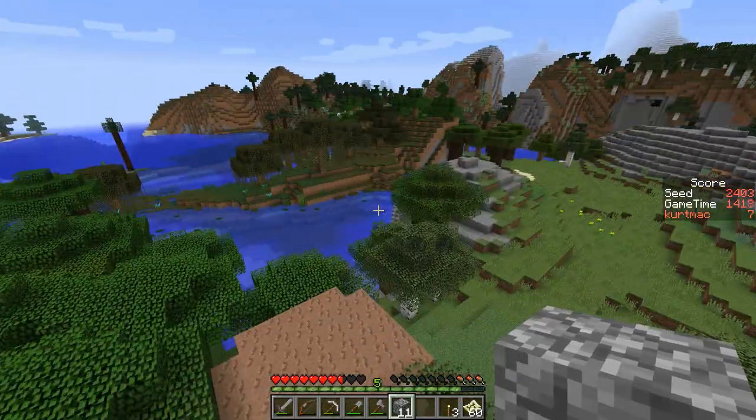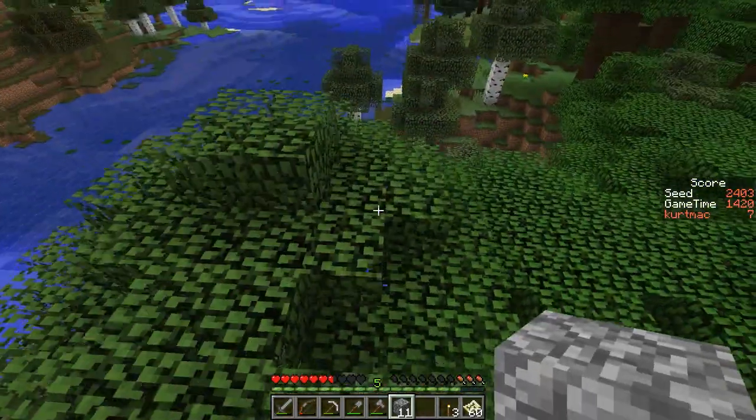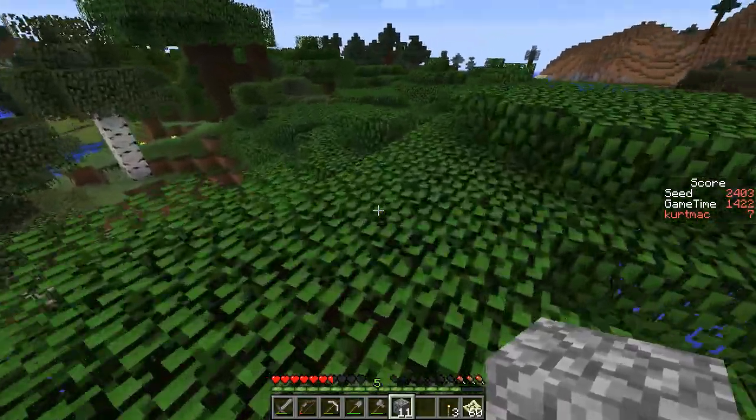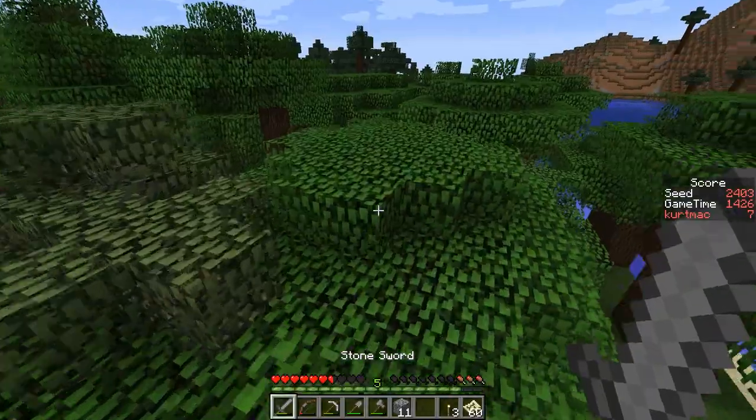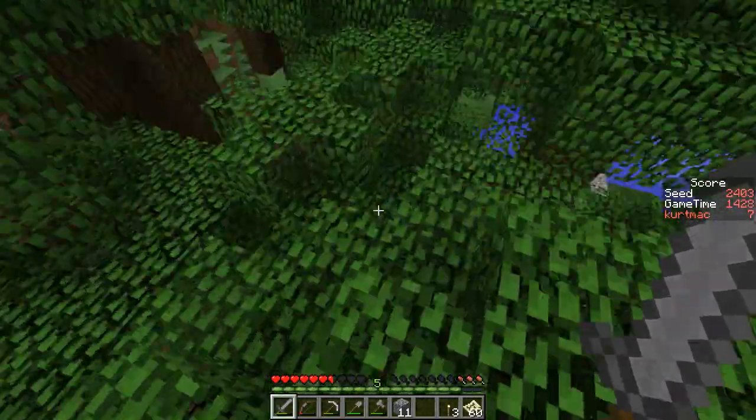Oh, it's a swamp. There's mushrooms in swamps, aren't there? I should stop taking damage. I'm not recovering health. And now I can't sprint. This is a disaster of the highest proportions.